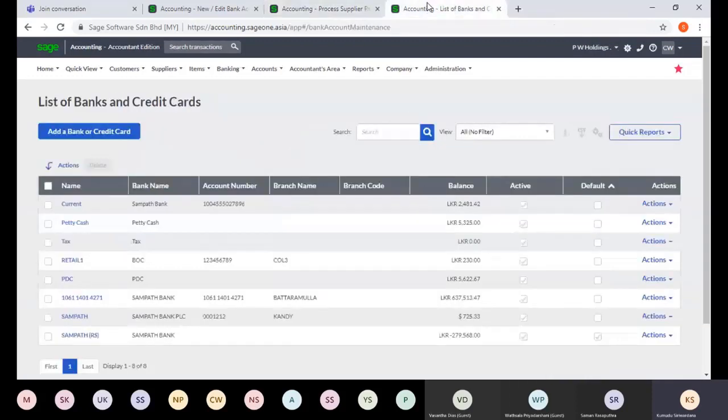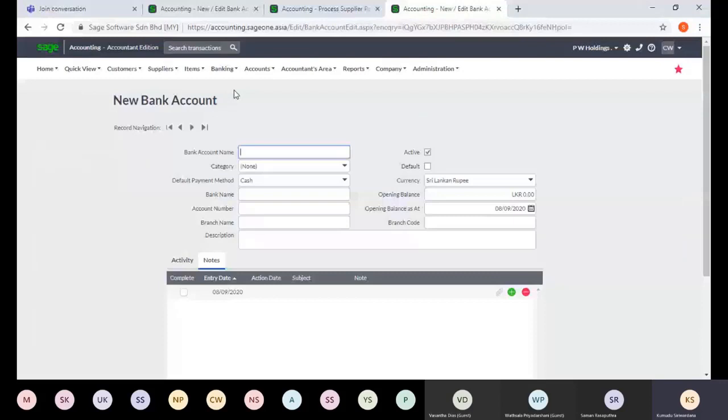Okay, I'll repeat how to create a bank account. First go to, then click on add a bank or credit card. Enter your bank name, category, and you can select the default payment method: cash, check, credit card or EFT.